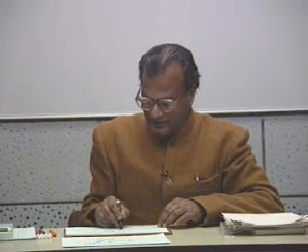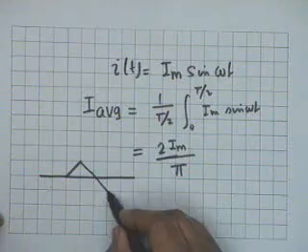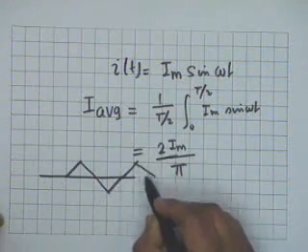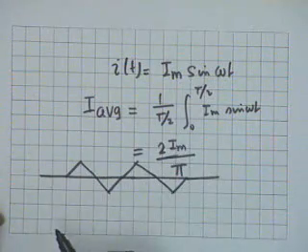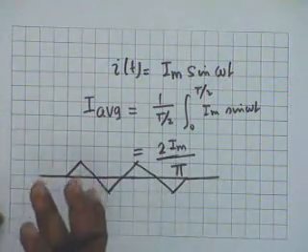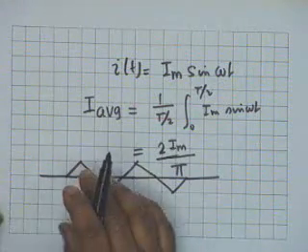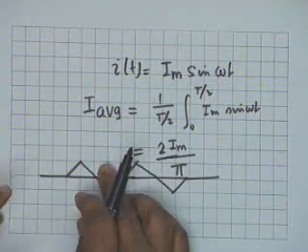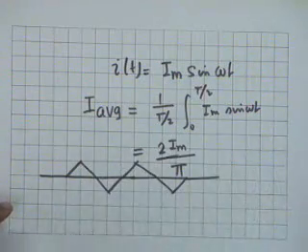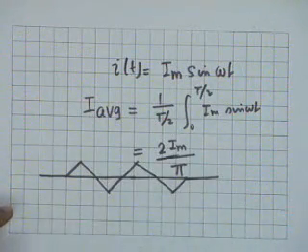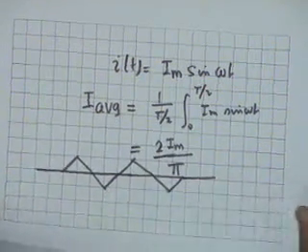But for all other periodic waveforms for which the average over a time period is not equal to 0, one usually speaks of the average over one time period. For example, if I have a triangular wave like this, absolutely symmetrical and so on, then what is the average value? In the conventional sense, it's again 0, and therefore we talk of the average value over one half period. So it's a matter of convenience. The period over which the average is taken should be clear in the context of the problem.